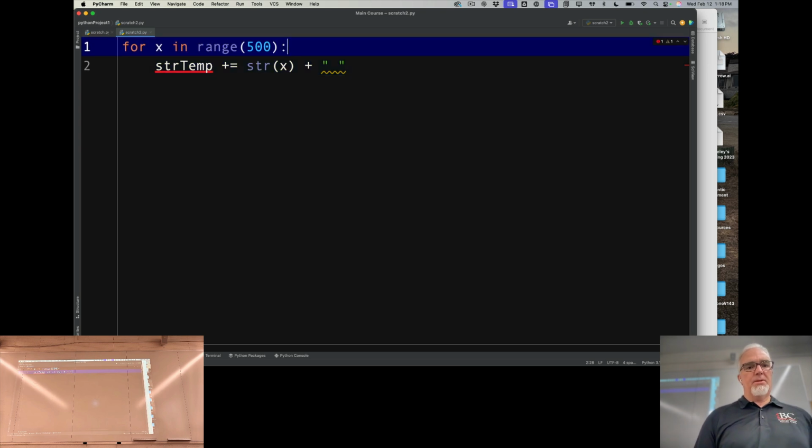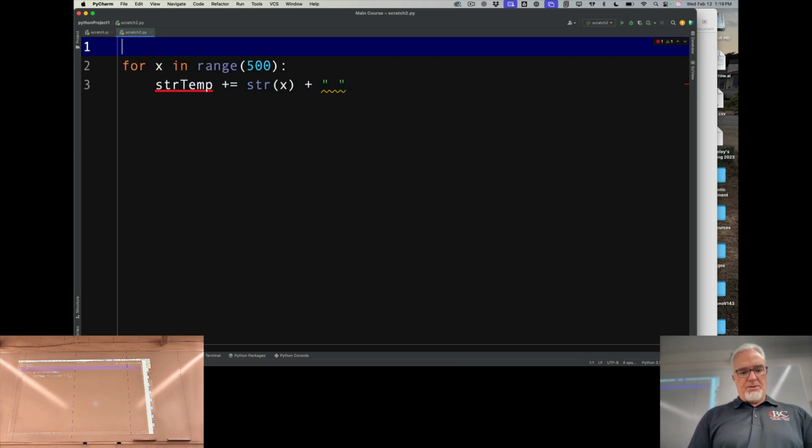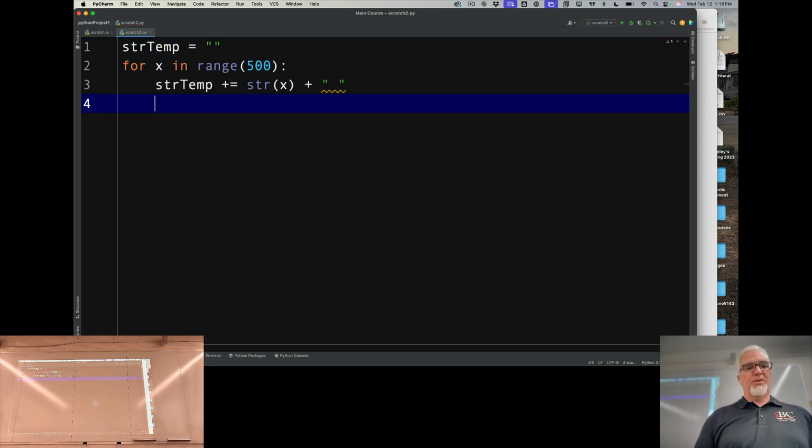So we're going to create this. Str temp needs to be defined ahead of time as an empty string. So I'm creating an empty string, and then each time it passes x, it's going to add x to that plus a space.